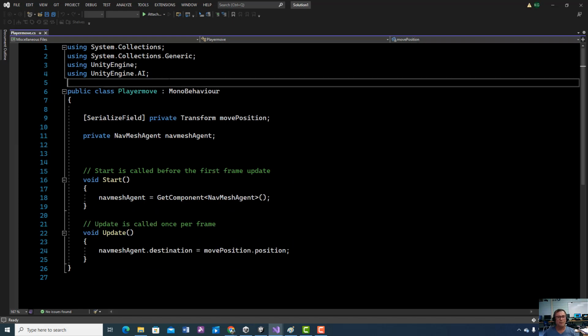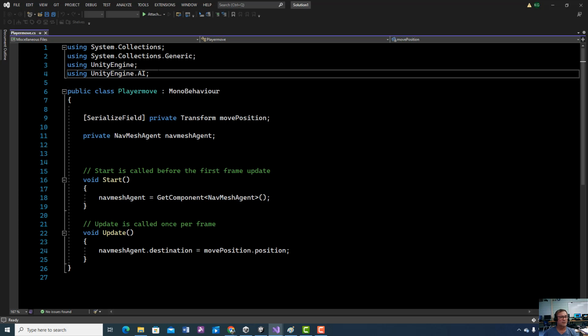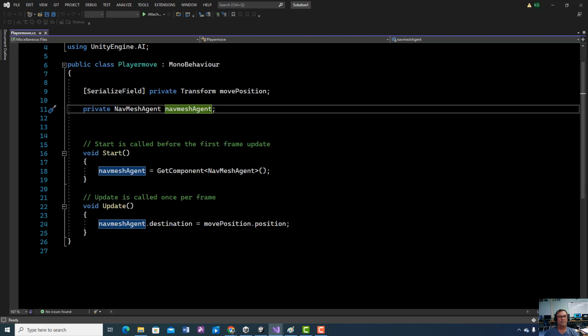So make sure when you're using these scripts for artificial intelligence or Unity input system, you got to add this line so Unity knows we're doing this. If not, you're going to get an error message. So we're using a serialized field, private, game object, that we're going to fill with the player. We don't want to be able to change it, but we do want to fill it with the player, and we're using our nav mesh agent. So we're going to call it this. Make sure these are spelled differently on purpose, so make sure you get that right. This sort of reverse position is good because this is going to be the designated term. So it goes here and it goes here.